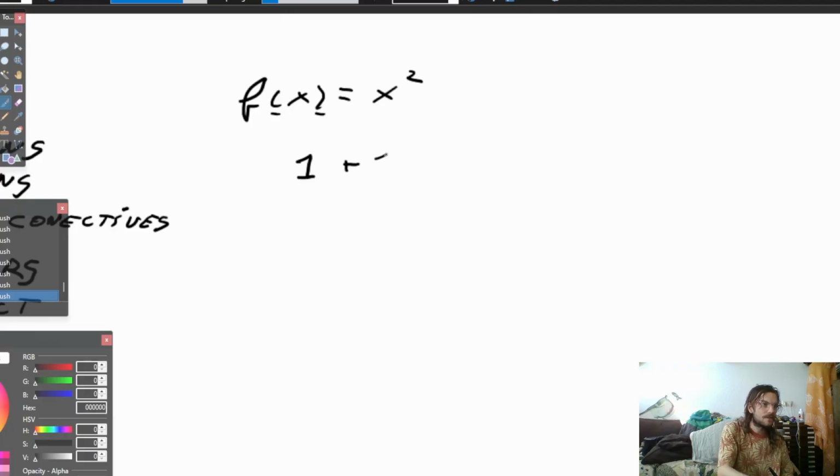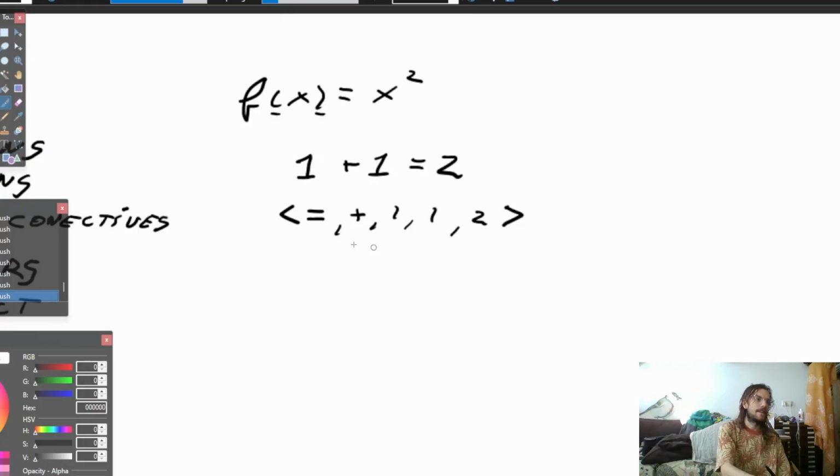But I will just quickly use my example of 1 plus 1 equals 2 again. The canonical ordering for this, I don't know if that's the term, the unambiguous ordering, would be equals plus 1, 1, 2. And this is called a string. The funny thing about logic is eventually you can start doing mathematical analysis on these strings. That's really where it gets interesting, but also maybe too difficult for me. Anyway, this is the unambiguous ordering.